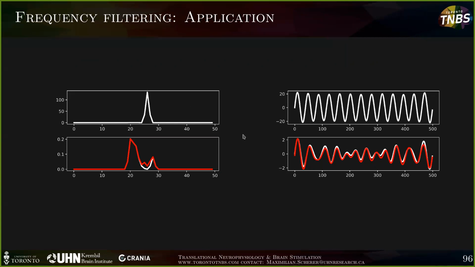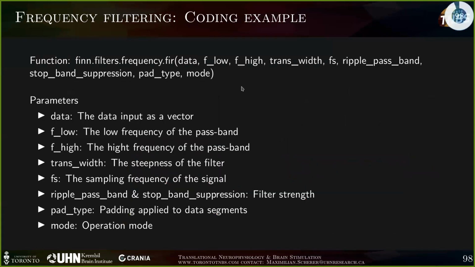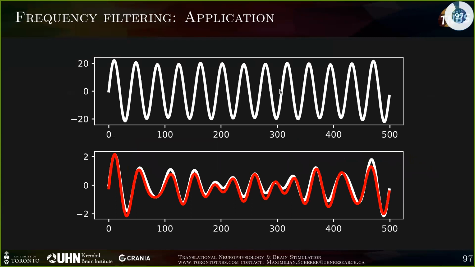If we transform our signals back into the time domain, we're not going to have this artifact dominated signal anymore. Now we have this red filtered signal here. As you can see, it's not a perfect reconstruction of the signal that we actually wanted, but usually it's sufficiently close, and the error is within the not meaningful range.